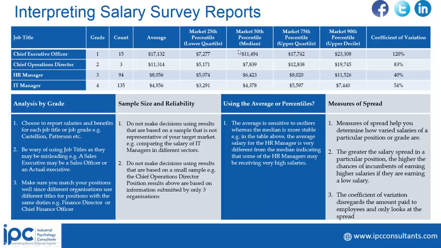There are other issues to look at as well, such as the coefficient of variation. The coefficient of variation measures the variability of salaries for a particular position in the market. The higher the figure, the more variable the salaries are. For example, if the coefficient of variation for CEOs is 120, it means a CEO in your organization has a better chance of finding a higher salary elsewhere. Conversely, if the coefficient of variation is very small — say 5% — the chances of anyone leaving your organization for a better salary elsewhere are very slim, meaning they will leave for other reasons rather than pay.